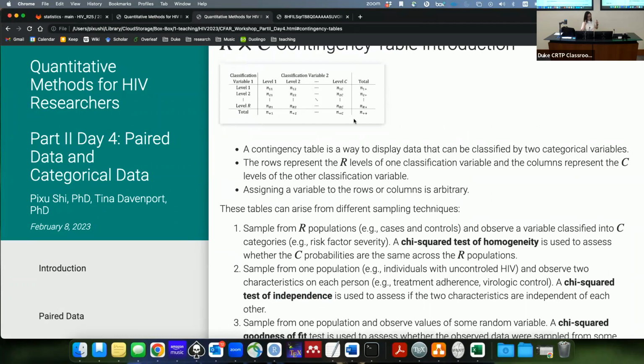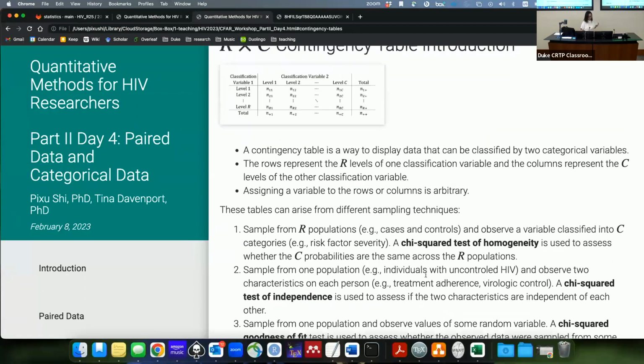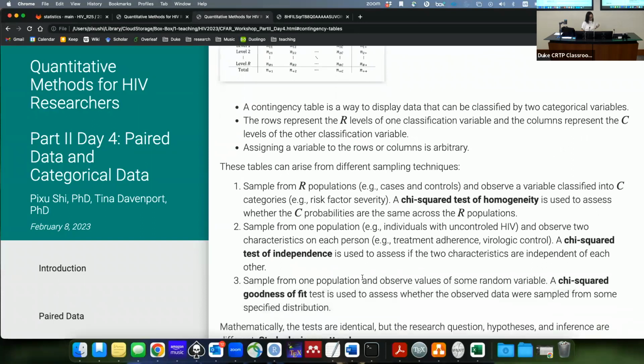So when you have a 2x2 table, exposure, non-exposure, outcome, dead or not dead, it's probably easier to interpret it in terms of independence. Being dead or not is independent of your treatment. But when you have, for example, treatment, non-treatment, and your response is satisfied, slightly satisfied, not satisfied, very dissatisfied, in that situation it is probably easier to interpret it as a distribution, like homogeneity, whether the distribution of your response is the same between the two groups. Does that make sense? So it really depends on which one is easier to explain.